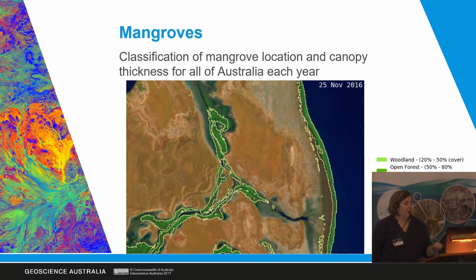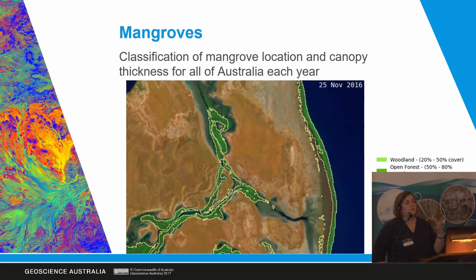Superimposed on that here is a classifier that finds the mangroves. It uses the 10th and 90th percentile of NDVI to define where the mangroves actually are. And what you can see through time is how those mangroves are changing. The mangroves are classified into different canopy densities, and here the mangroves are growing up through time, and just here there's going to be a massive die-off event, and the mangroves are all going to disappear.